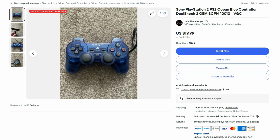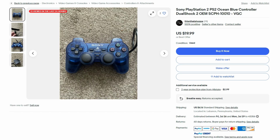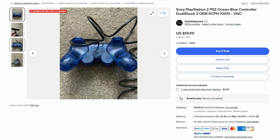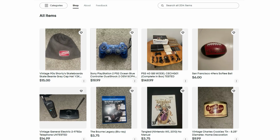Also got a rug. I mentioned before that white backgrounds apparently improve search engine optimization, and some people may think it's tacky and not buy from you. I also see you're offering 60-day returns. Buyer pays for return shipping, which is a better return window than I offer, which is good. I think 30 is fine though. I don't think you need to do 60.